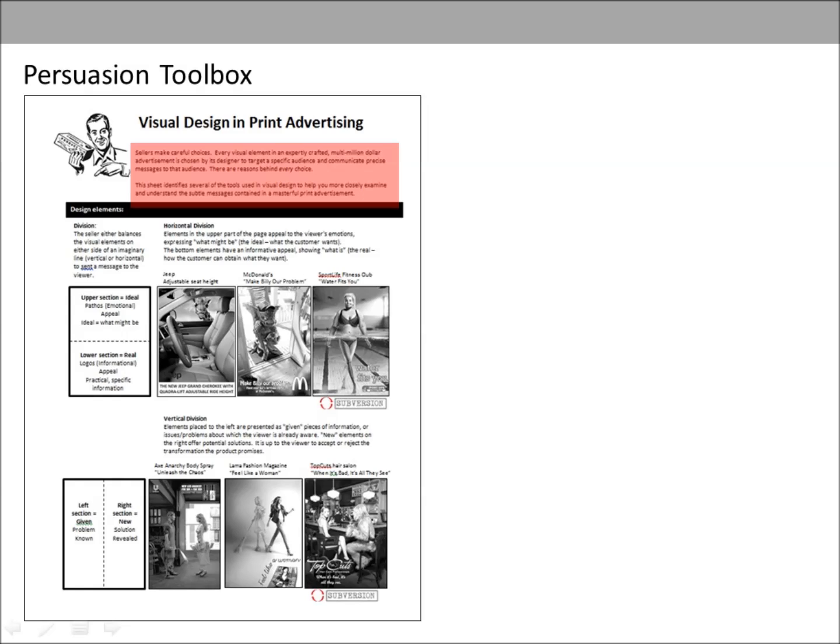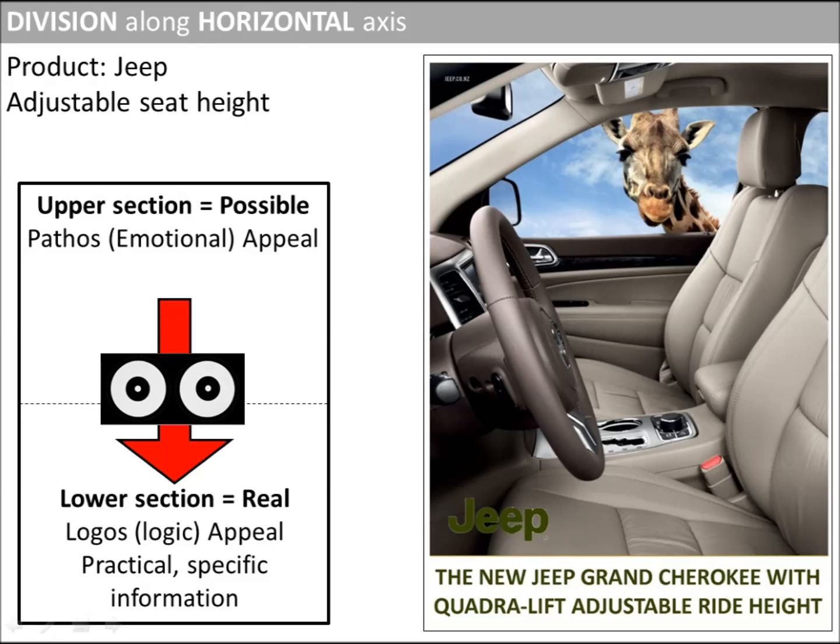What the top of the sheet basically says is that nothing in a multi-million-dollar ad campaign is accidental. Everything is done carefully and with precision to generate a specific response from the people that are going to be looking at the ad. One important tool that advertisers often use is to create a visual axis somewhere on the page. And often this is done, as we'll see first here, horizontally. Somehow, at some point in the image, it is divided into a top half and a bottom half, and each have certain customary roles in communicating the message.